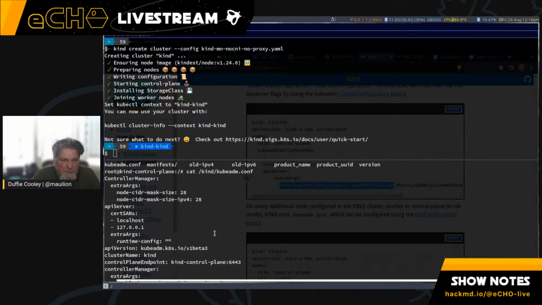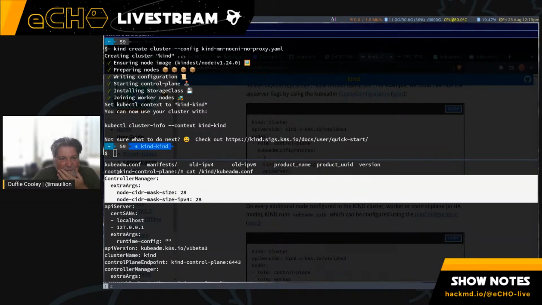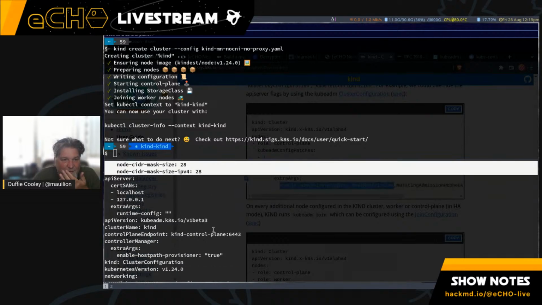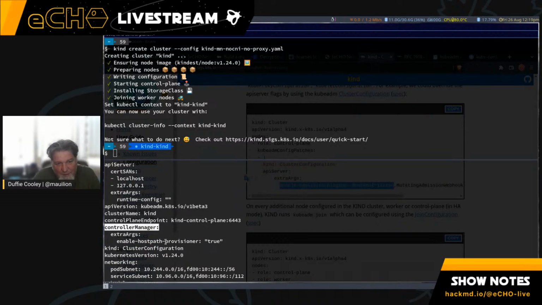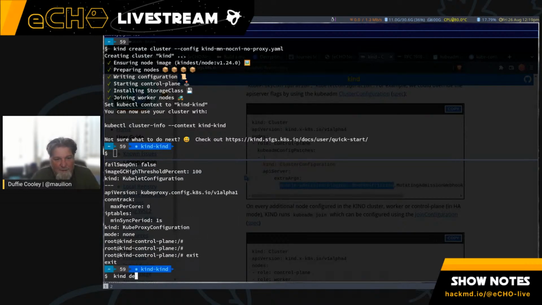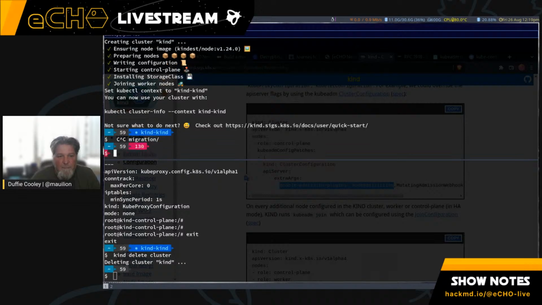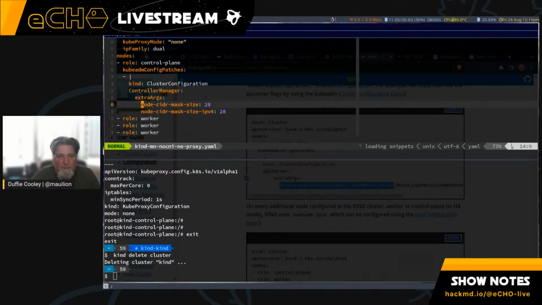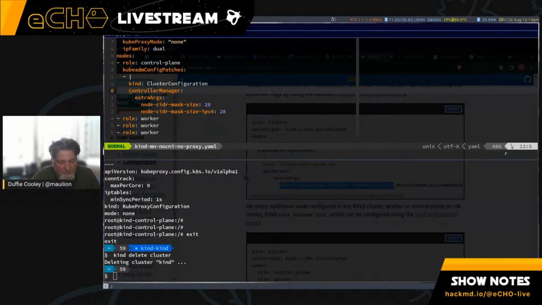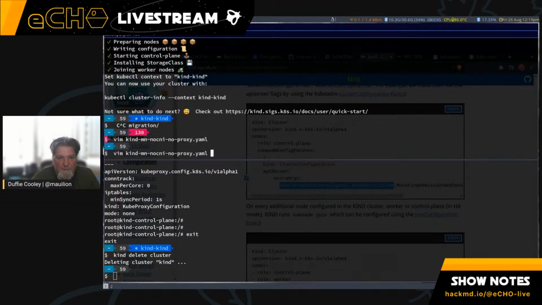But what I also noticed is that this stuff is being propagated, but it's incorrect, right? Because it needs to be under controller manager. Okay, so kind delete cluster. Then camel case. It's always camel case because Kubernetes has a Java problem.